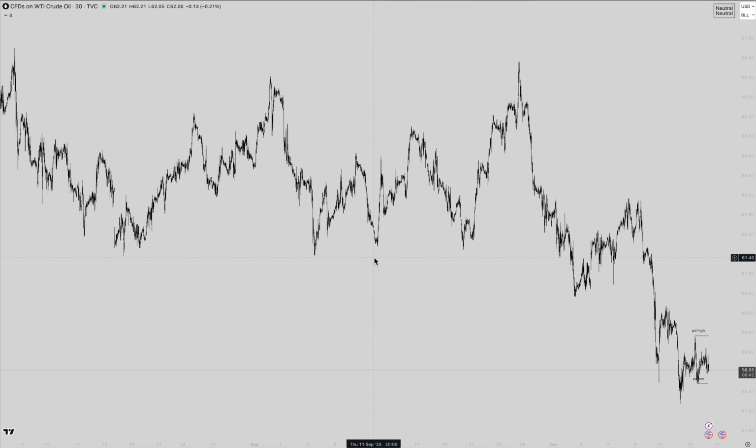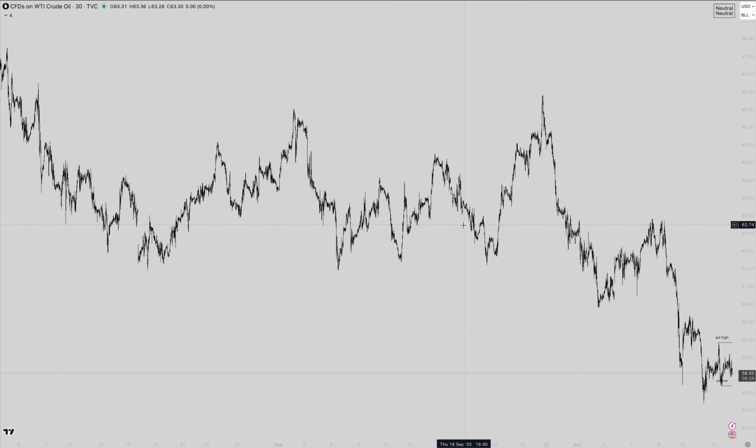Personally, as you can see, from August all the way to September, we were pretty clearly in a range. We didn't really have any lower lows being made. We didn't have any higher highs being made. But if you can find how to trade in between it, you can see it's very directional when it wants to be. Definitely something for the expert. I wouldn't recommend this as a new or even intermediate trader just because of how it behaves.